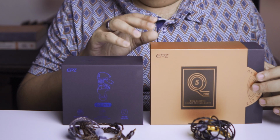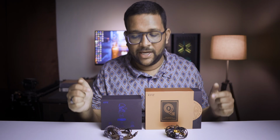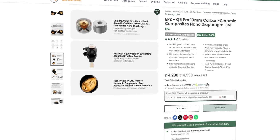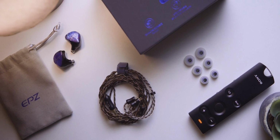Especially when we talk about the more expensive one right here. So let's cut to the chase and take an in-depth look at both these IEMs. Now both these IEMs come under the 5,000 Indian rupees price mark, which is around $60 US. But in terms of accessories, I think they are pretty limited in that aspect.